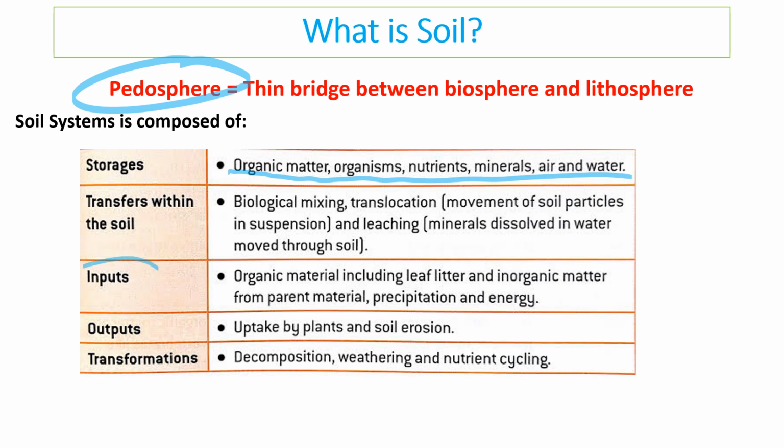Soil has inputs because things like leaves land on the ground and decay into the soil, dead animals, energy from the sun enters through the soil, and it has outputs because soil erosion will allow materials to leave, it will release heat back into the atmosphere, and there are transformations happening in soil, the main one being decomposition, where the organic matter is broken down, but also weathering, where rocks are broken into soil particles, and nutrients are obviously linked directly to that, broken down and reabsorbed into plants.